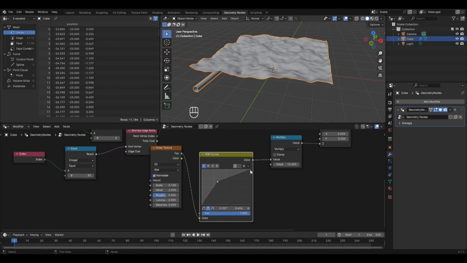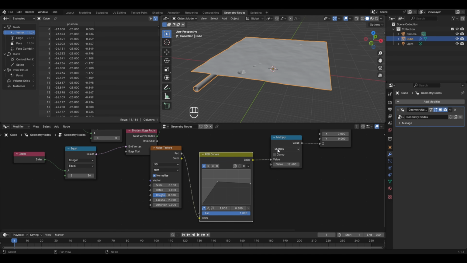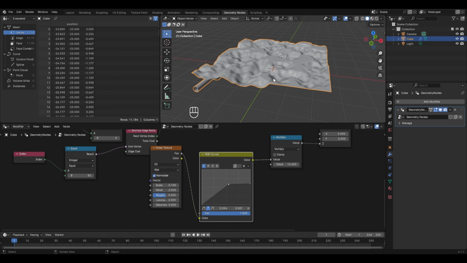Similarly, if I select this handle over here and bring it down like this, then this is how the texture looks now. Similarly, if I bring the second handle close to the third one, then the effect of the texture will increase. So you can try to change the position of these handles and get different results each and every time. However, to make them look like mountains, we basically have to invert this effect of the texture.